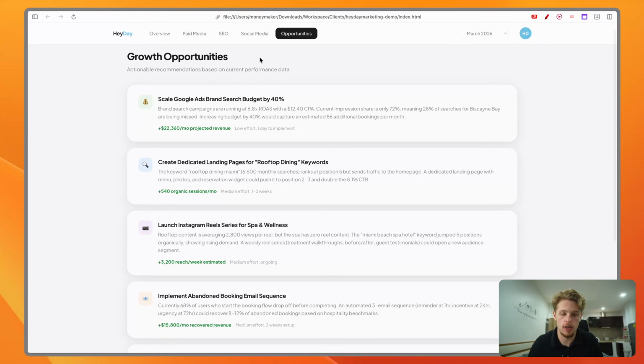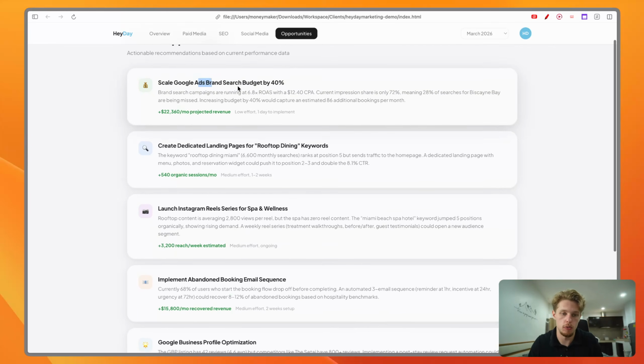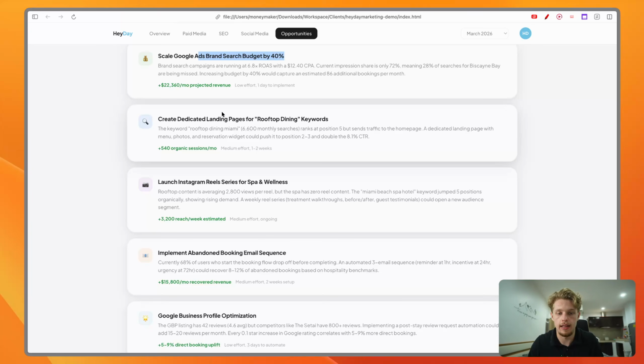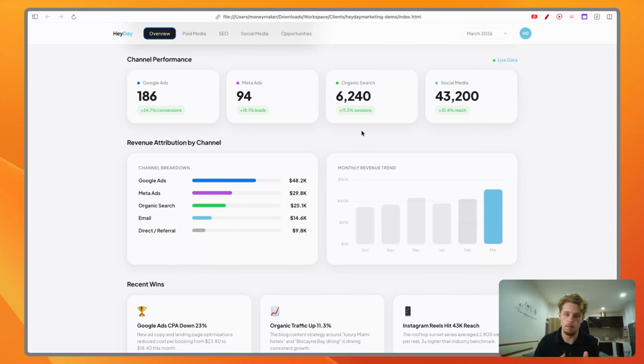Opportunities are the things you can do to improve performance, like scale brands, search budgets by 40%, or increase dedicated landing pages for rooftop dining keywords and so on. So it basically did deep research based on the client and then built a full-on dashboard from there. The reason I did this is because you can technically just put in your own company and the services that you do yourself, and it will output the exact same thing.